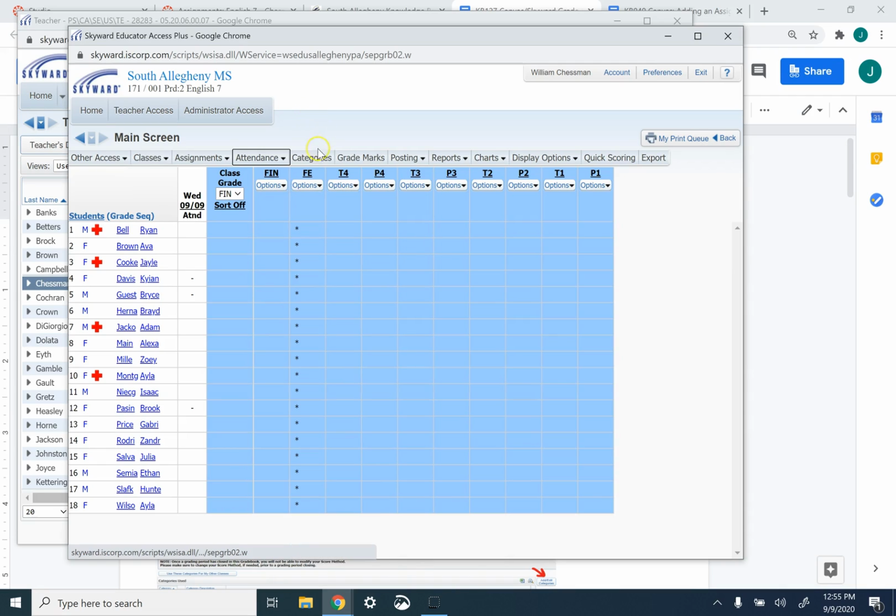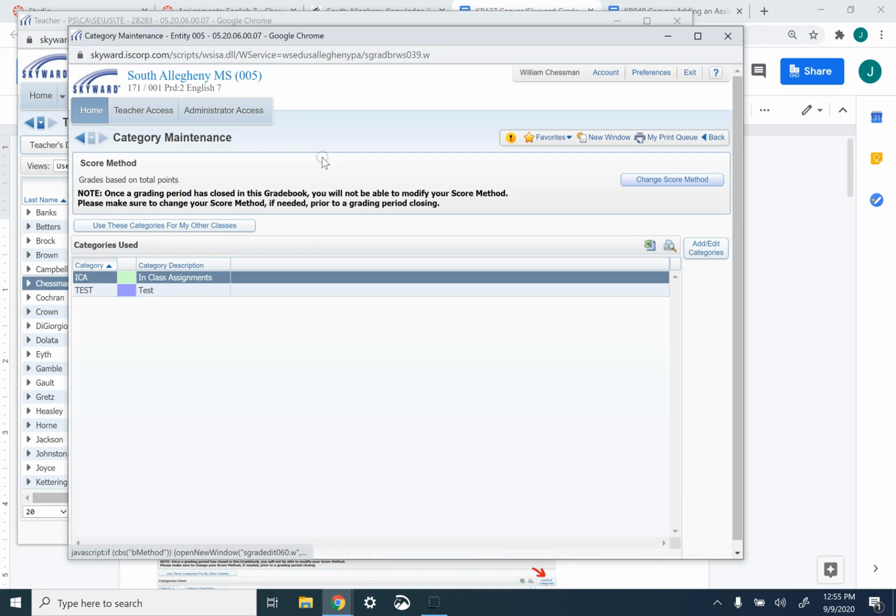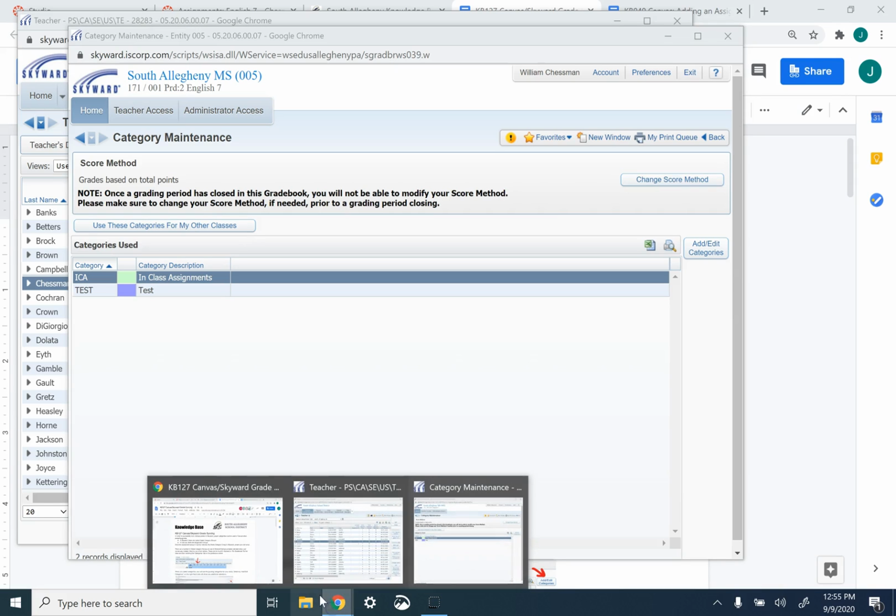On this page in Skyward, there's a tab called Categories. You select that tab and you will see the grades that are added and that Bill is collecting for his second period English class. He is using in-class assignments and tests. And the reason why these things are important is that our assignments must carry the same names in order to properly sync from Canvas. So let's go to Canvas and see what we have for Bill's class.